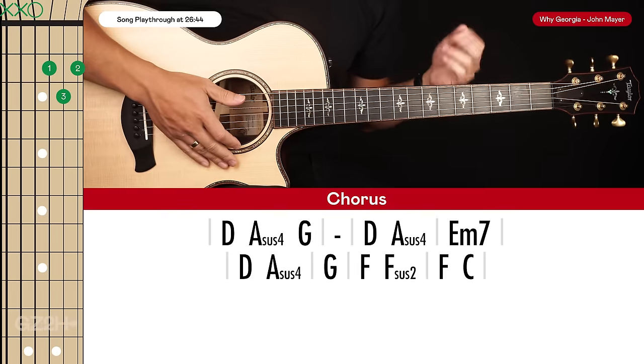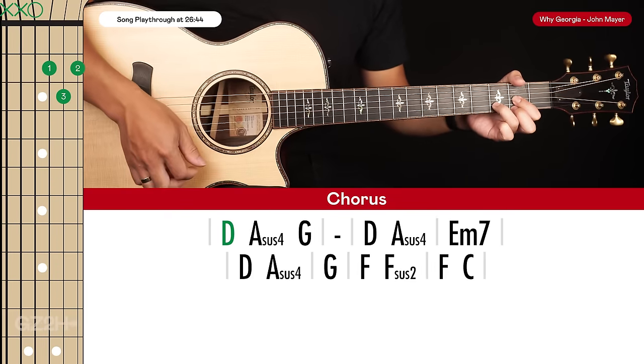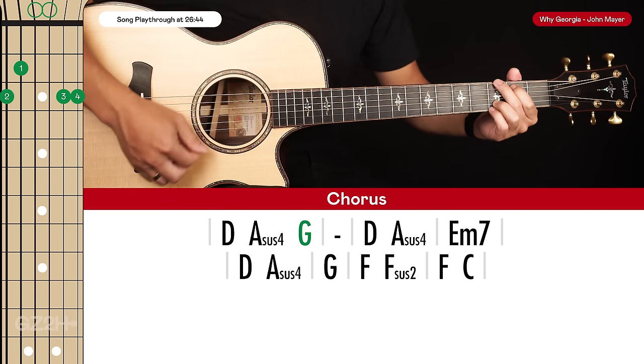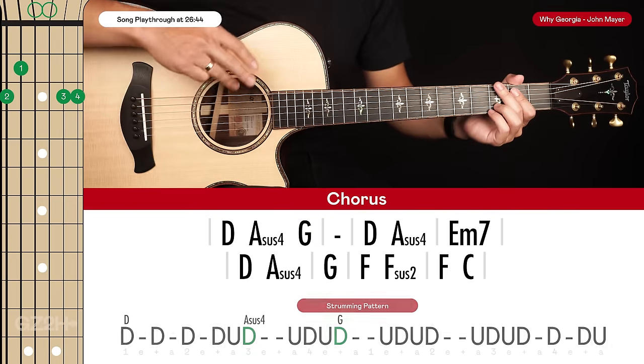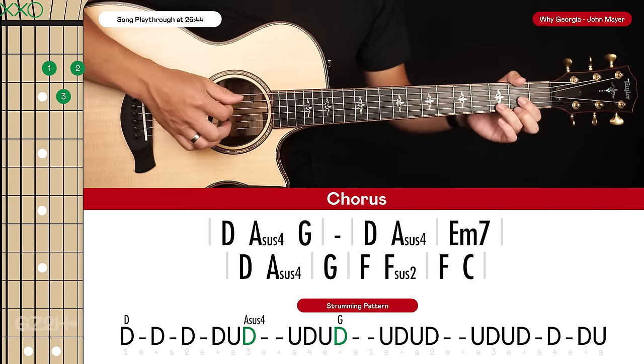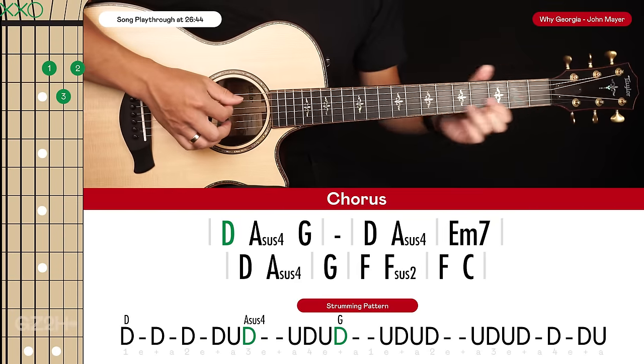Next we get to the chorus and there's two lines of chords here. So we're gonna start with a D chord and then we're gonna go to an A sus 4 that we had earlier and then a G. Now these three chords span across two bars of music here. So it's one long strumming pattern here. We're going to just play a down, down, down, down, up for our D. So that's really easy.